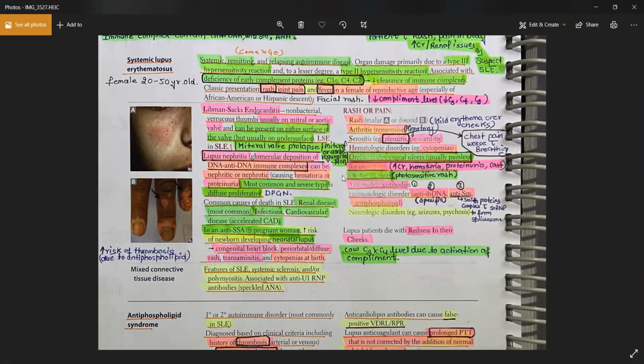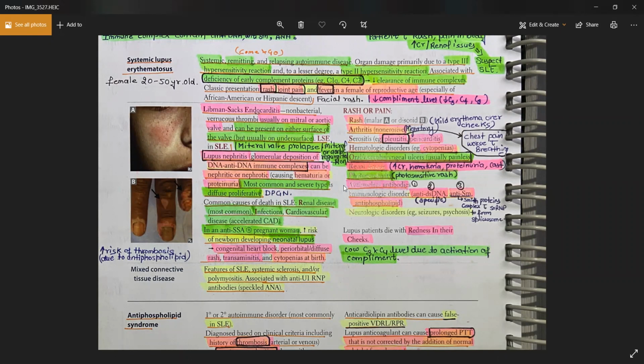And you will have a photosensitive rash. We have discussed that. Okay, and you will have these antibodies, very important. You will have anti-Smith antibodies. You will have anti-DNA antibodies. And does anyone remember what the Smith proteins are? The proteins in snRNPs, yeah. Proteins in the snRNPs, which are part of your spliceosome complex, right?